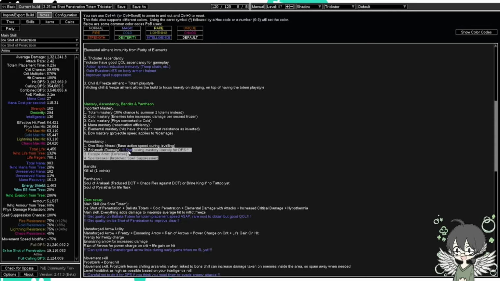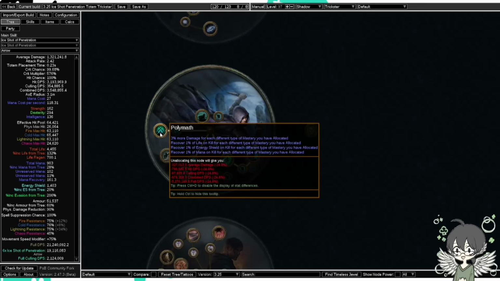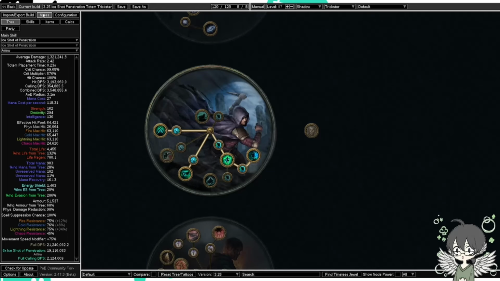This is the recommended progression that you take. Number one is One Step Ahead, the base action speed during level, so that you have good base action speed during leveling. Number two, Polymath, just for damage. Unfortunately, if you're playing the totem build, you don't really benefit from the recover percentage life, energy shield, and mana on kill. I'm not sure if your totem actually benefits from this or not. Anyway, and then third ascendancy point is Escape Artist, and finally Spellbreaker, for the reasons that I have covered just now.